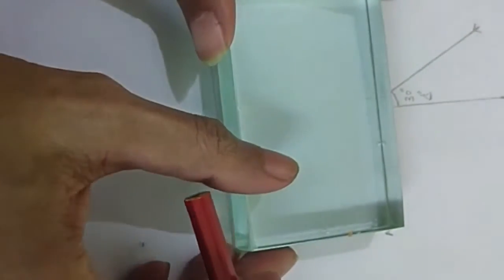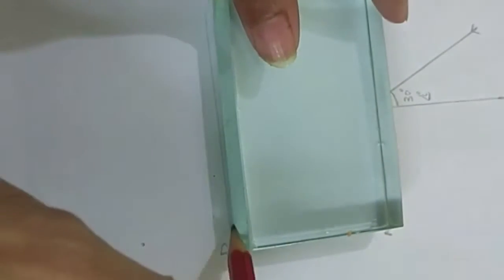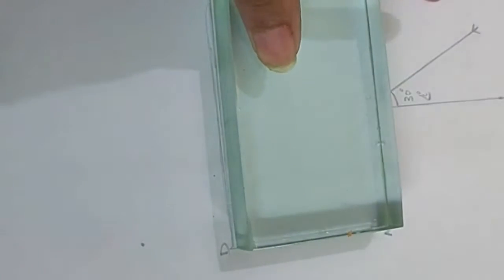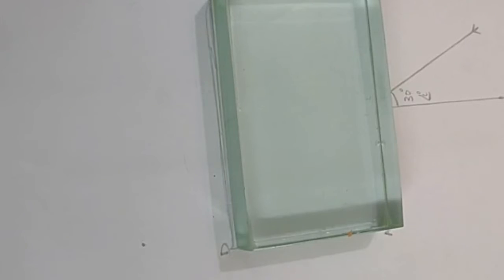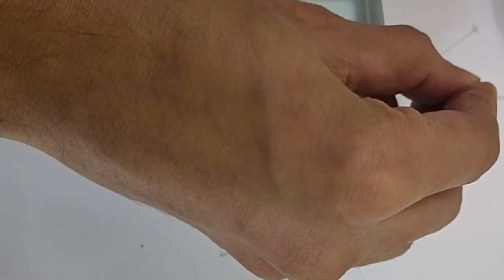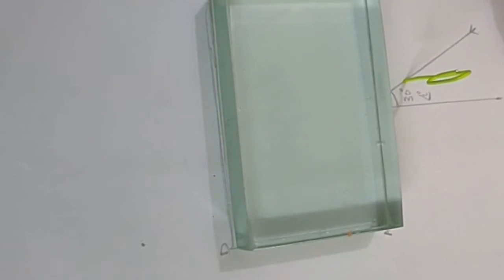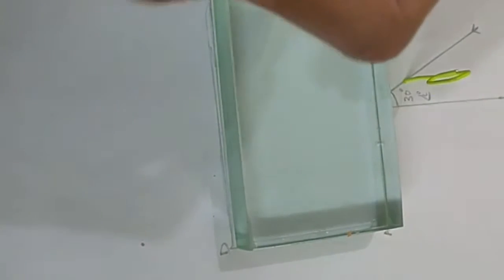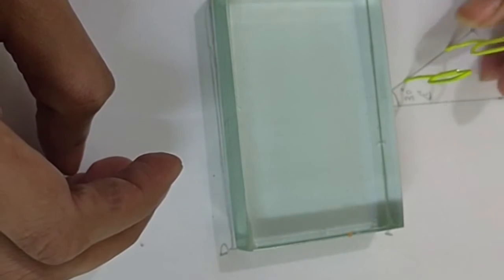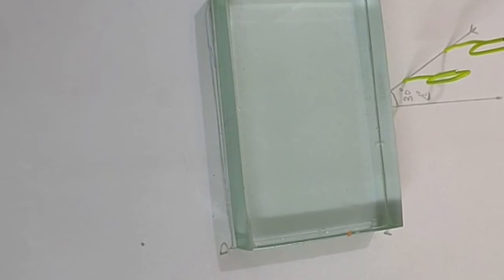Perfect. I guess my line drawing came a little bit off there, but it is aligned on the other side, so that is okay. It's more straight. Now I'm going to fit two pins on this incident ray over here. You can see the incident ray, right? So I will put two pins, one like that and one a bit behind it like this, just to see the direction of these two pins coming exactly in that line.